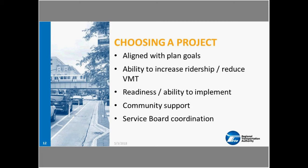So these criteria are important to the CMAQ scoring, and for that reason, we heavily consider them in our selection process. Projects that have the potential to improve high ridership transit services or impact areas with high population or employment densities are also favorable. You should also consider the readiness and the feasibility of the project. Some applicants may have projects that have already completed phase 1 engineering and are waiting to move into the design stage, or have projects that have been discussed at length with the community, but you're looking for a funding source. These are also favorable because they've already been vetted to a certain extent through community feedback and engineering work.